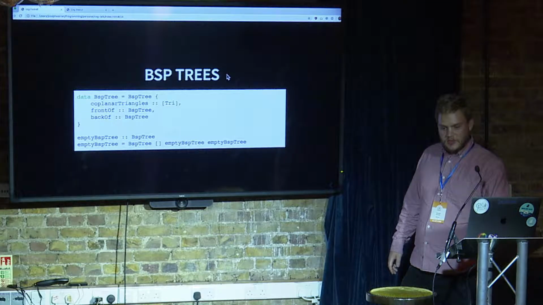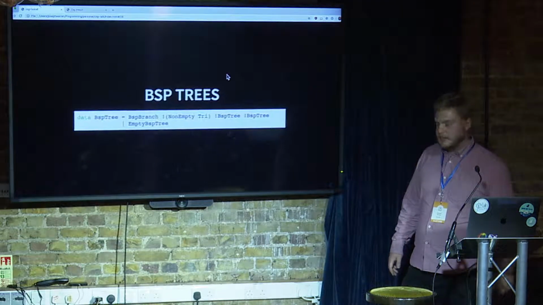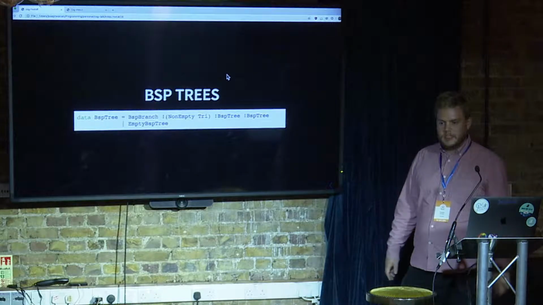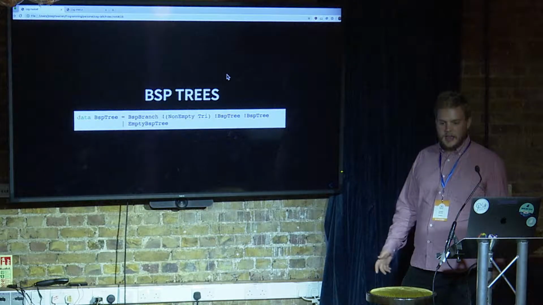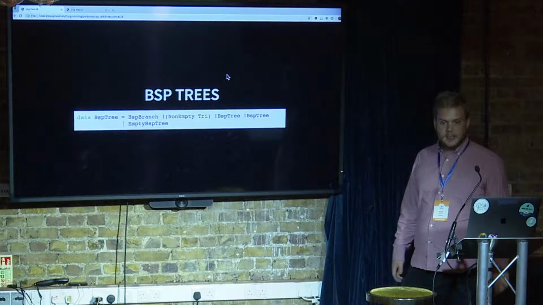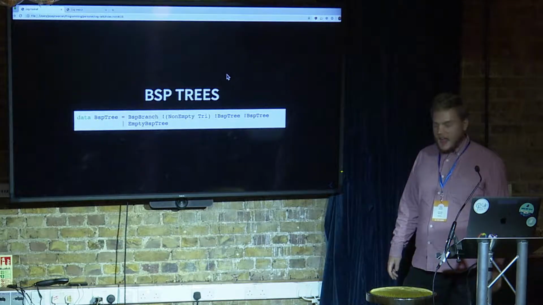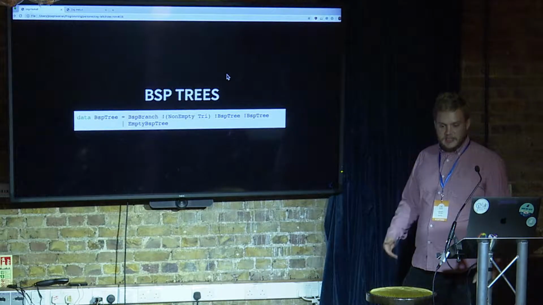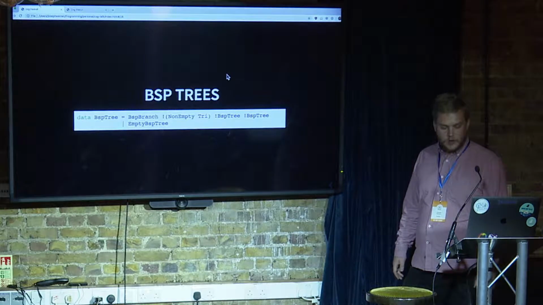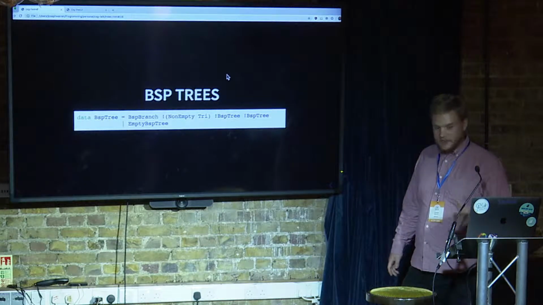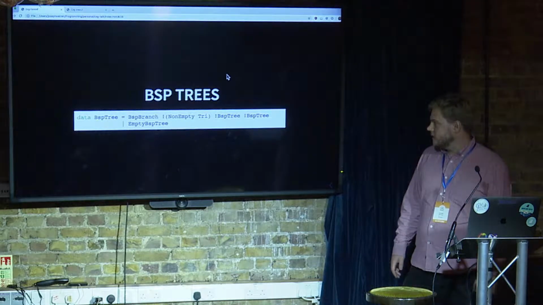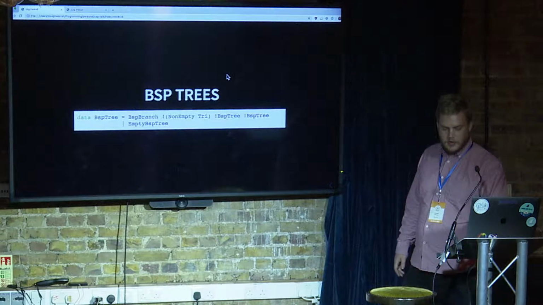Actually, it turns out that's a really bad idea, and it's a much better idea to have an explicit branch, which you know is going to have at least one face in it, because you've got to split the front and the back, and also an explicit leaf, so your data structures don't wind up infinite. And in this particular case, everything's a bit faster if you don't necessarily embrace laziness.